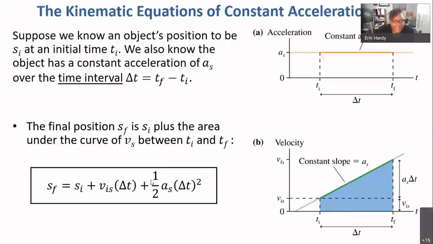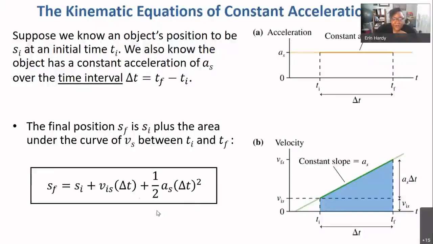That makes sense? So that's the meaning of this third term here. It comes from the area of this triangle, and the middle term comes from the area of the rectangle. S initial is just how we can control for an object that starts somewhere other than the origin. If this object starts at 1 meter as opposed to x equal to 0 meters, all we'd have to do is add that 1 meter on. So s initial will often be 0, but you should never assume that it is always 0.